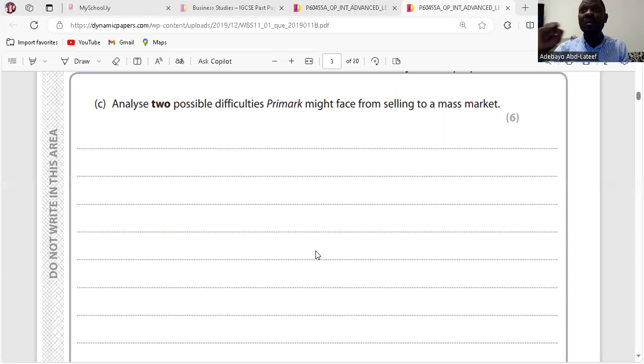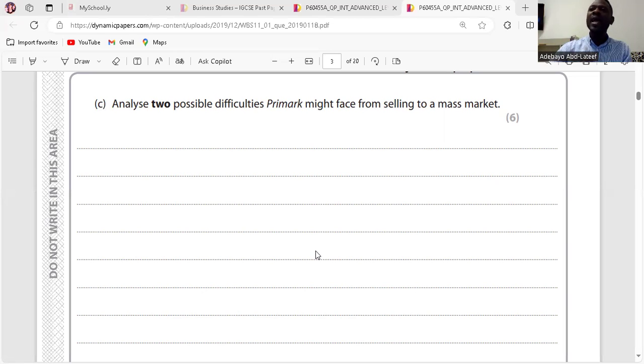So to continue to sell at a lower price, you need to always be consistent with the cost of your production. If your cost of production increases, the cost can increase because you don't have control over it. There are external factors that might increase your cost of production. And if any of the external factors occur, like inflation, increase in taxation, interest rates, different things could happen, how will you be able to sell at a higher price now when your customers already know that with Primark, we are getting affordable clothes? Do you understand low profit margin here?